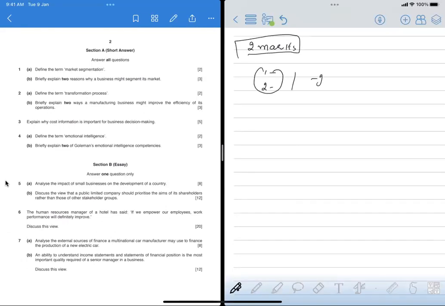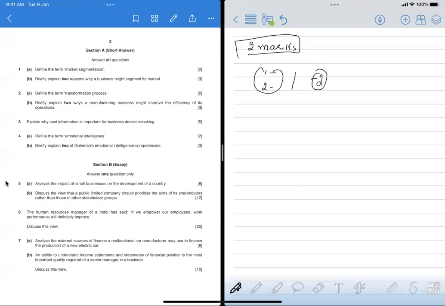So in this way, you obtain 2 marks. Define the term properly, then give at least one attribute or one example of market segmentation. For example, to obtain the second mark, you might also say that segmentation is done on the basis of gender. For example, male and female segments are made in a market. So you will be able to score full 2 marks in that. That is called a sound definition.